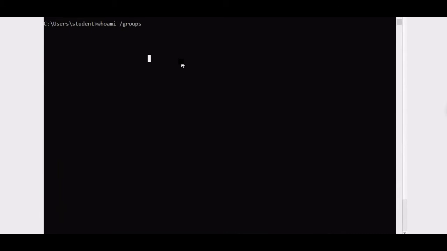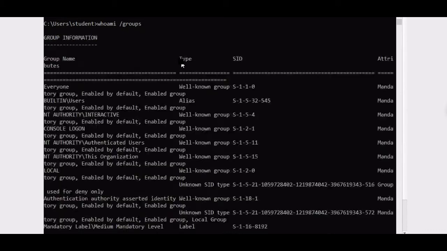To see integrity levels in action, let's first log in as a standard user, and then run this command, whoami /groups. We can now see here the medium mandatory level.